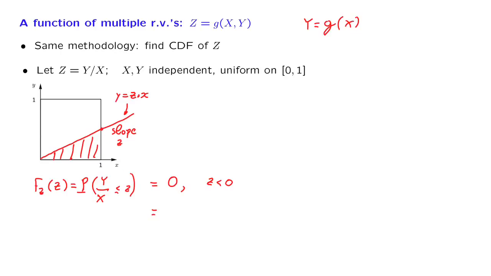Now, since this line rises at slope z, this point here, this intercept, is at z. And so the sides of the triangle are 1 and z. And so this formula here gives us the value of the CDF for the case where little z is positive. And the same formula would also be true if z also were equal to 0, in which case we get 0 probability. But is this correct for all positive z's?